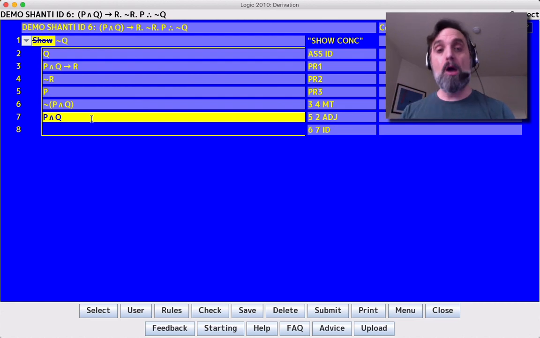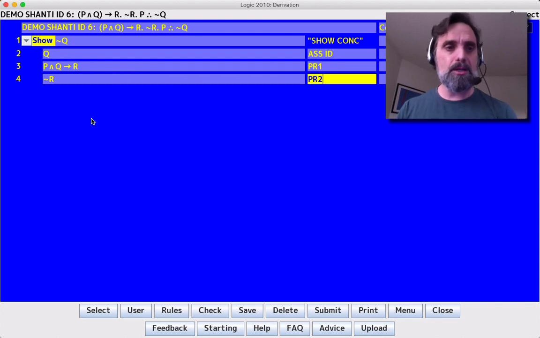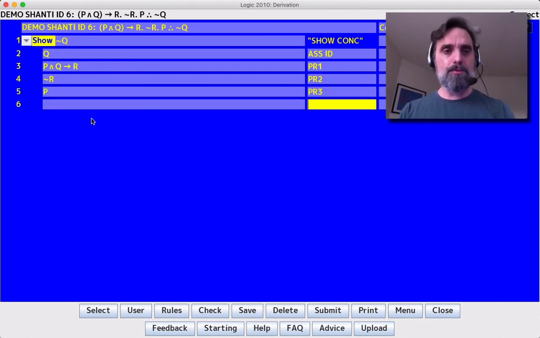I'm going to show you now a different way to do this derivation instead of the MT application, just because it illustrates a point that's worth seeing. Oh, whoops, we need premise 3 there. Okay, so with line 3, we just did MT using 3 and 4. But we could also do modus ponens, for which we need P and Q. And as we just saw, we can get P and Q.